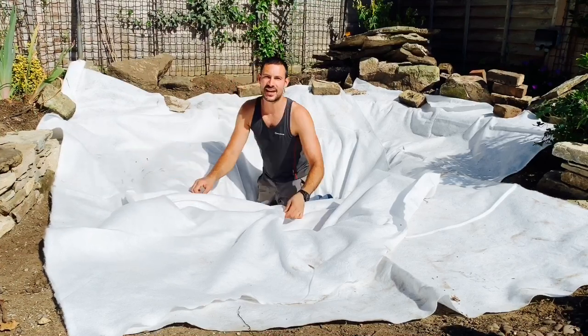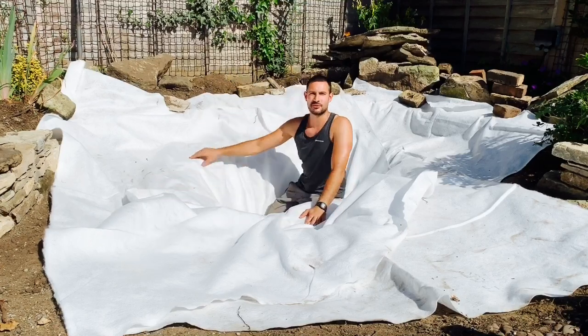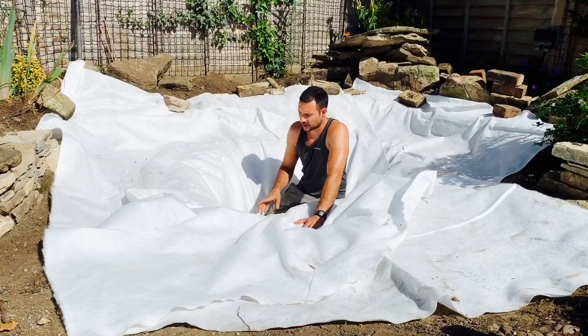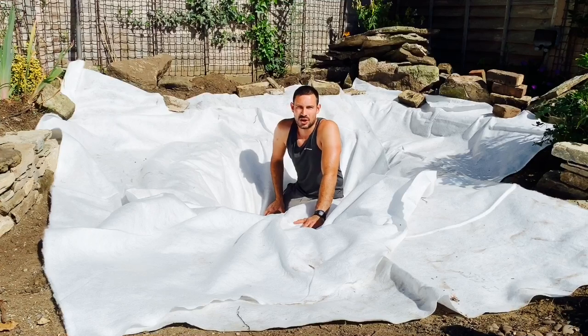So I'm adding two or three layers of this white pond fleece. This is a heavy duty 250 gauge, which is a really tough, durable fabric, and it's going to help prevent roots and sharp objects from coming through and causing any hazards for the lining. It's rock proof, it's going to last the lifespan of the pond liner.